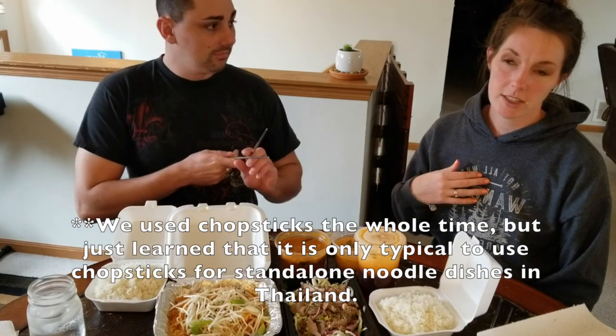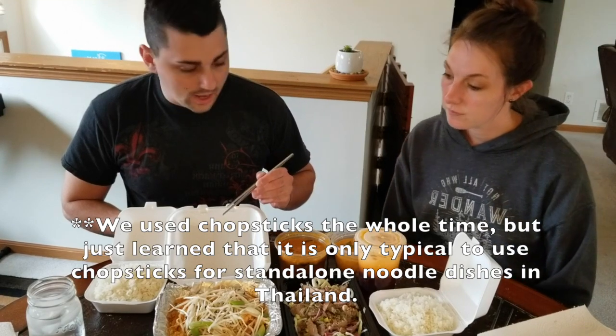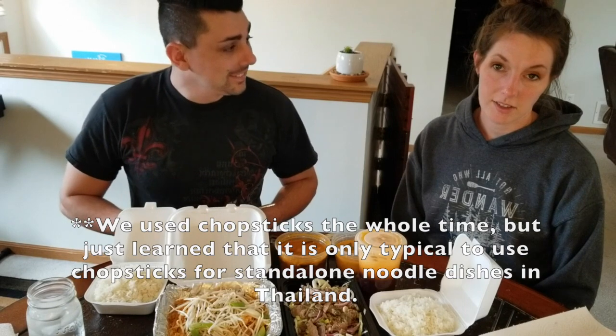So this is my first time having Thai. I've had pad thai before, and I've had banh mi before, which is like the sandwiches, but that's it. Right, so we're newbies. We got spice level number 4 because from the reviews we read, they're pretty serious about their spice chart. So, yeah. There you go. 4. We'll see how that goes.